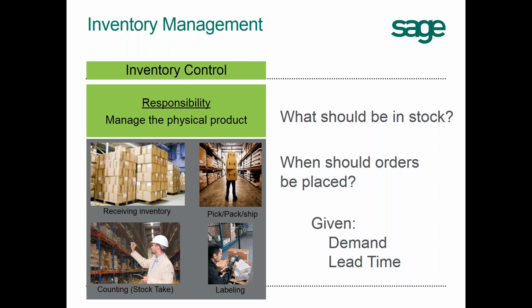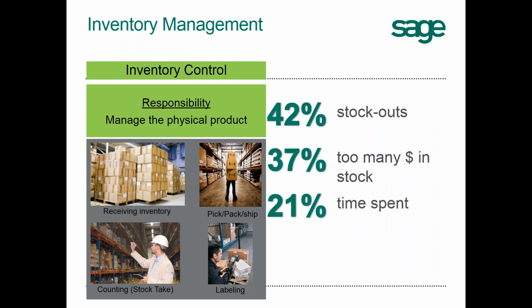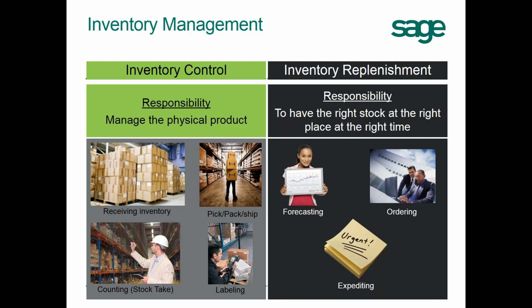Most of our customers are making those decisions with manual tools, reports, and spreadsheets, and that can result in some inventory challenges. In fact, 42% of our customers have said they struggle with stocking out of inventory, which could impact customer service and sales. 37% have said they struggle with overbuying, ending up with excess inventory and money tied up in working capital that could be used for other things. And 21% have said, in addition to those two problems, they spend way too much time trying to figure out what that optimal inventory is, and whether there is something more robust and automated to help with those decisions. That's what Inventory Advisor brings to the table. It does not replace Sage ERP.